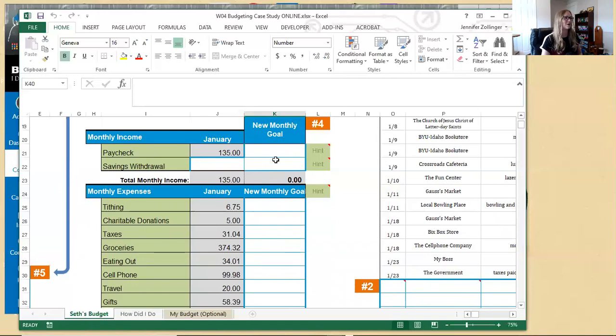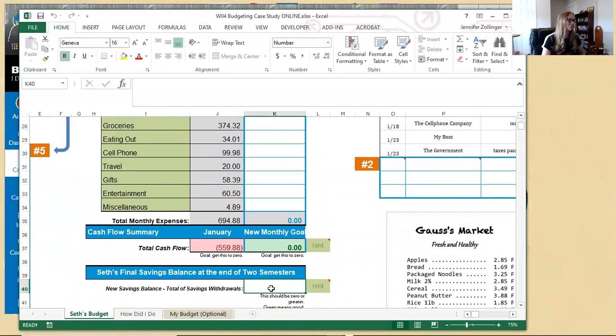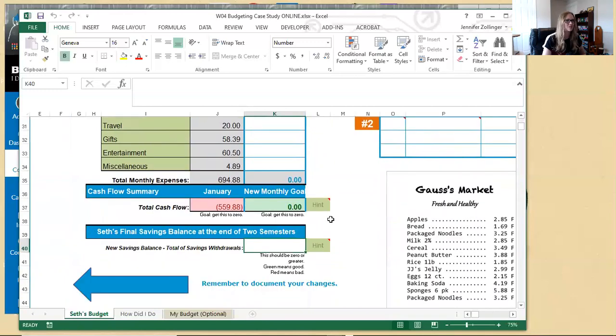And then you're also making these new monthly goals here. And so you have 7 months that he'll be withdrawing money from savings because he just doesn't have enough cash flow otherwise to cover his expenses. And so each month he'll withdraw whatever this amount is from savings, and that's for 7 months. So you have to subtract from the new savings balance this January one and 7 months worth of this new monthly goal savings withdrawal right there. And that's what will give you this final savings balance.